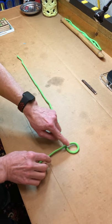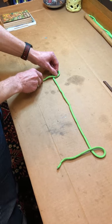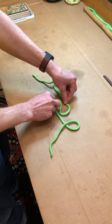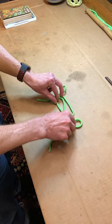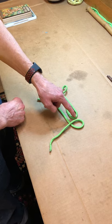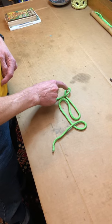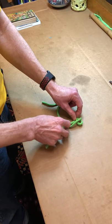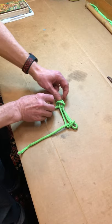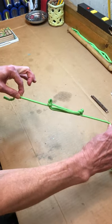The way it begins is you make an overhand loop on the right-hand side and an overhand loop on the left-hand side. The next thing you're going to do is make a double bite — two bends in the middle of the rope. Then I'm going to take this bite and stick it through that hole and snug it up a bit, and take this bite and stick it through that hole and snug it up a bit. Put this one through and snug it up, put this one through that side and snug it up, and then we can pull it apart. And that is a sheepshank.